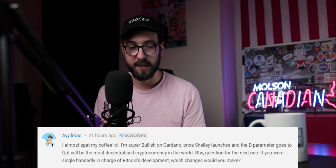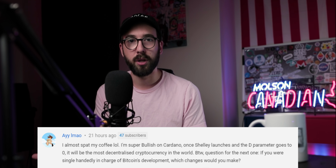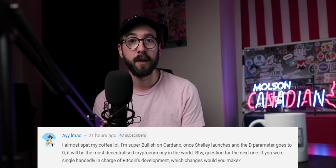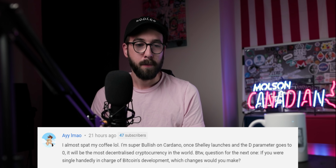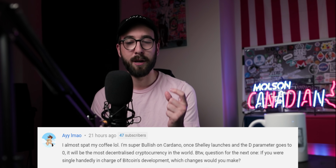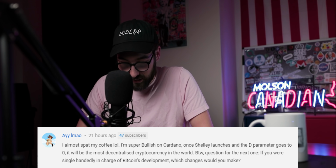And as it stands now, I don't think there's any protocol change that unilaterally or individually fixes scalability on chain with Bitcoin. And I do think layer 2 has some potential. I don't think Lightning is perfect by any stretch, but that's what I would do. I would push for soft forks to just help as much as we possibly can and do the common sense things, and then go from there. So thank you for that question. Really insightful stuff. Thank you.